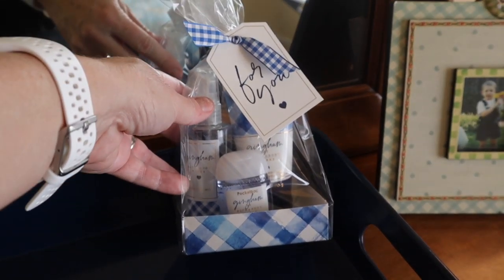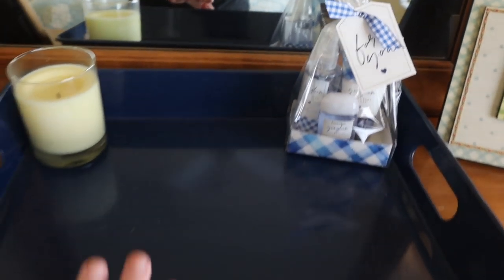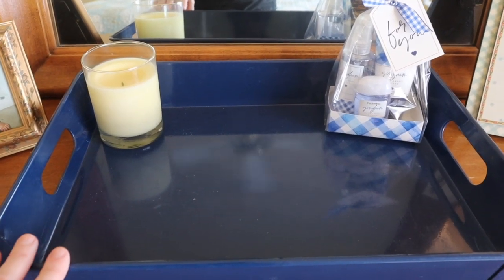In this case, I just picked these up at Bath & Body Works. And then this tray really enables her to get rid of her things out of her suitcase, out of her bag, and out where they're really easy to access. And again, more empty drawers. We've also got some extra towels in there.